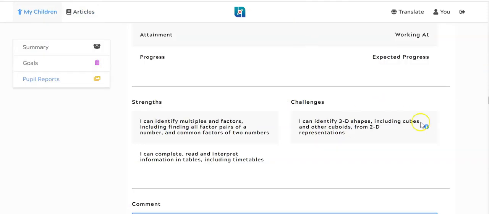Now, when I just go back to this screen here, it does say challenges, but in terms of challenges, what we mean by that is, number one, it could mean that it's a next step in learning. It's something that the students need to carry on and focus on in their learning. Or number two, it might be an area where students have succeeded, they've achieved that objective, however, they now need to show that in much greater depth, and show an increased depth and breadth of learning and understanding in that area.